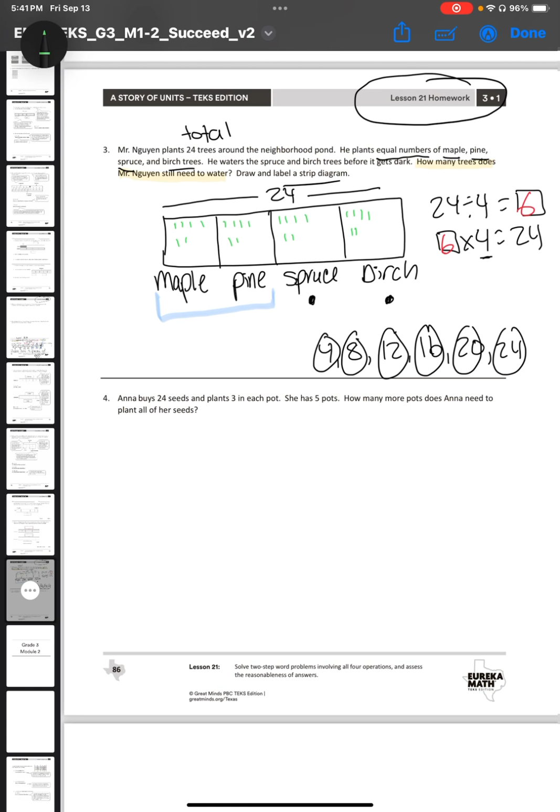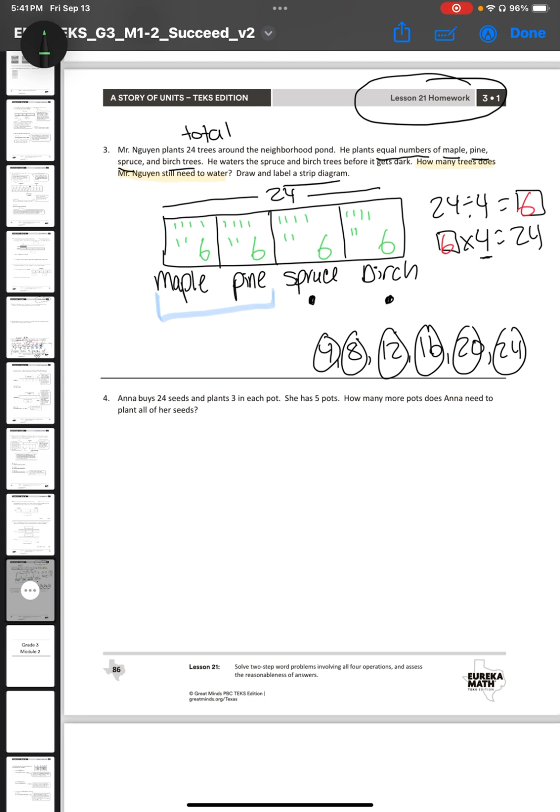I would encourage you to count every single group. So the first one I have 6, the second one is 6, the third one there's 6, and the fourth one is 6. The reason you need to count every group is because if you have rushed or been sloppy or made a mistake, you may have a group of 5 and a group of 7 and a group of 6 and a group of something else. If your groups don't have the exact same amount, then you've done something wrong and you need to redo your work.